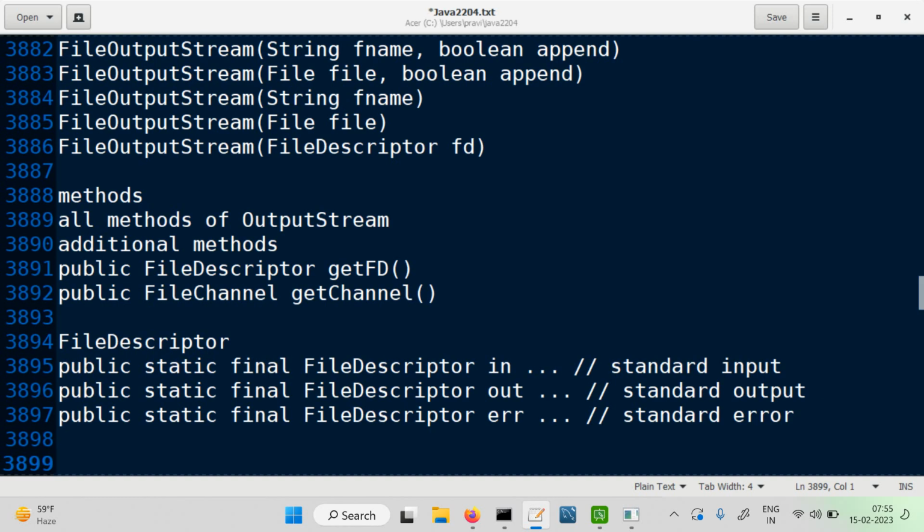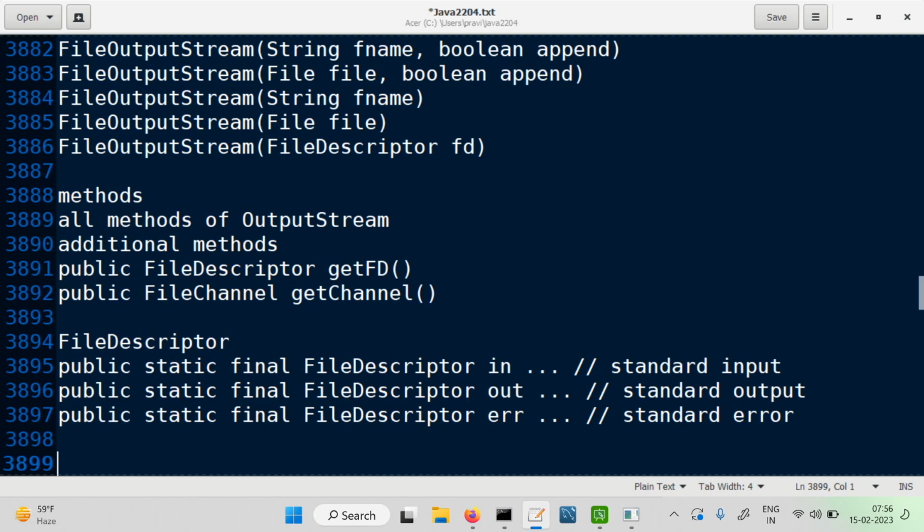These are always open for any process. As soon as the JVM starts, it would have a standard input, output and error. If someone has done a redirection, it would correspond to that.